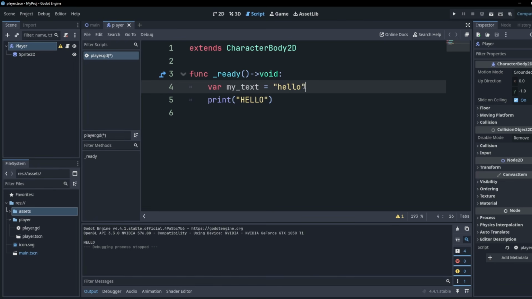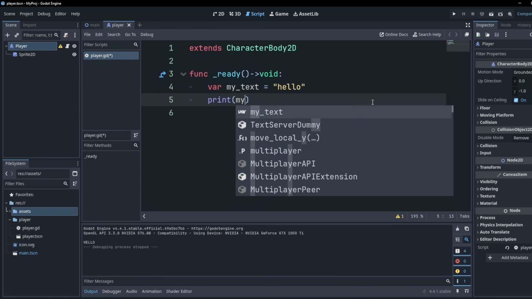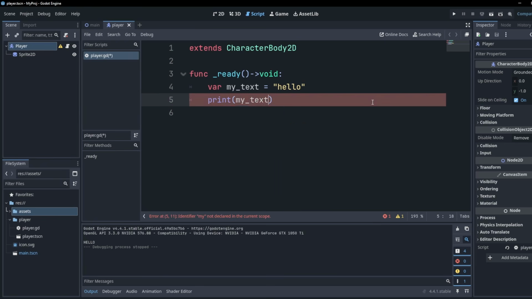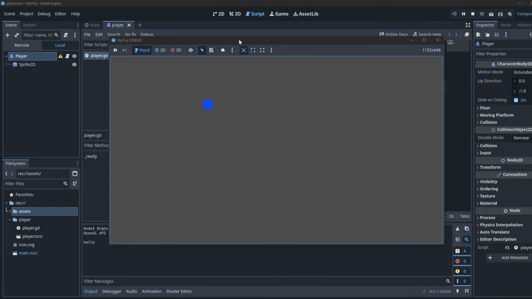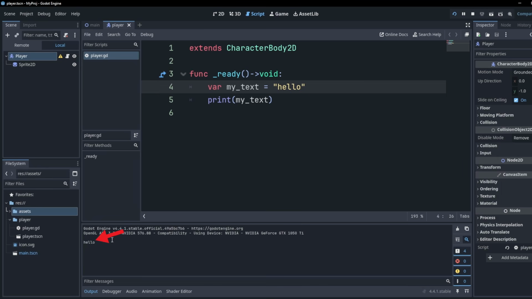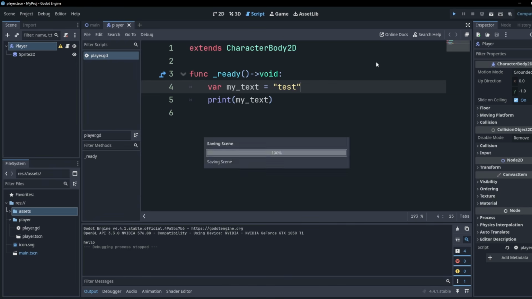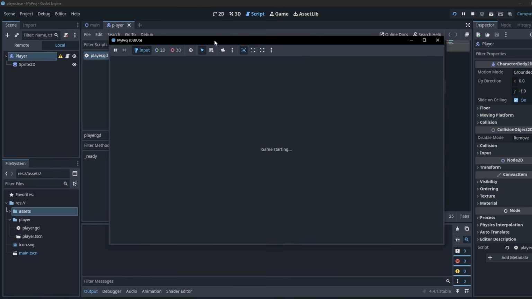Let's switch the text inside the print statement and instead print the variable. As you can see, the print function printed the text that is saved inside the variable. If we change the variable value to something else that is not hello, then it would still work.